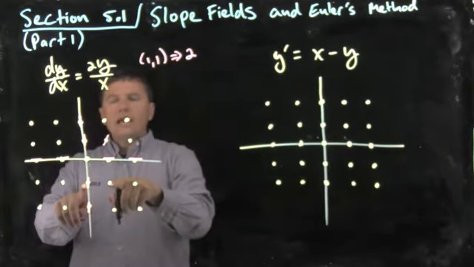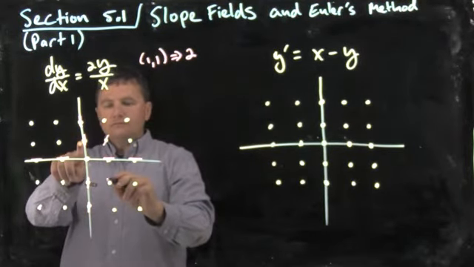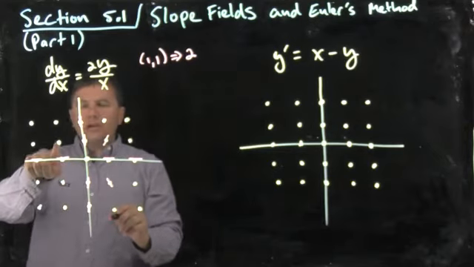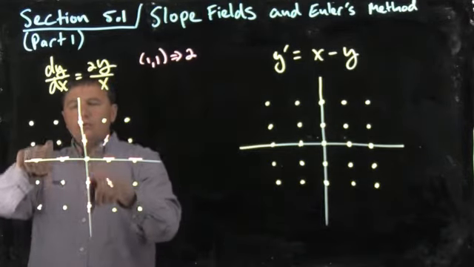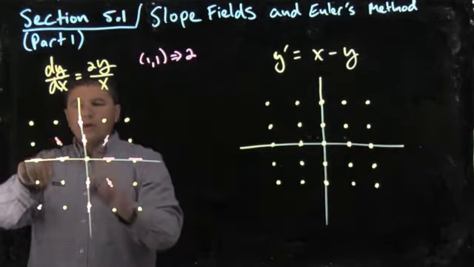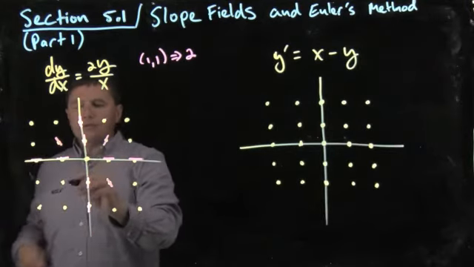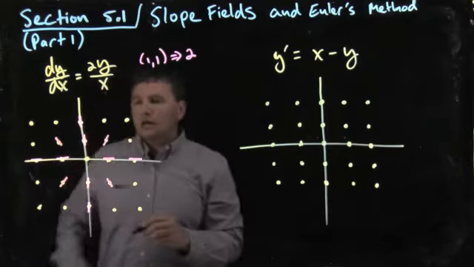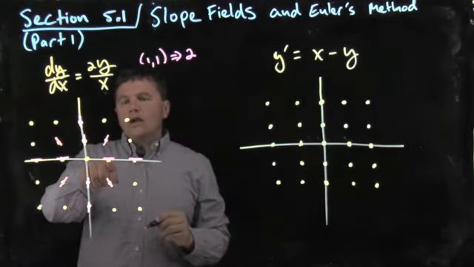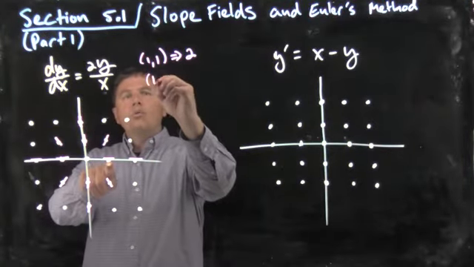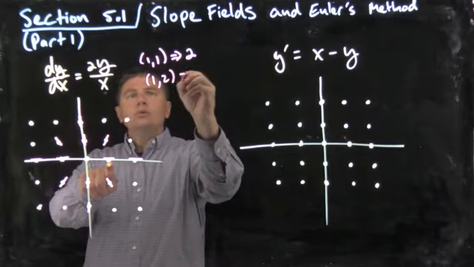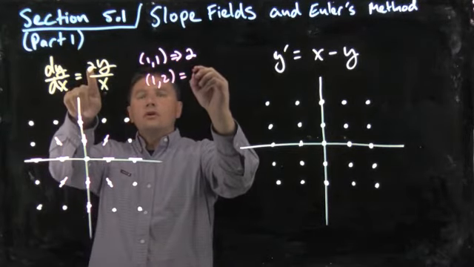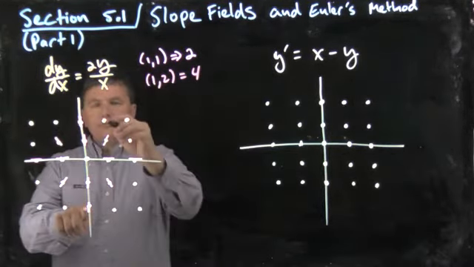Okay, 1, negative 1, that's going to be negative 2. A lot of times there's patterns here you can kind of work off of. This one will also be negative 2. And this one's going to be positive 2. Okay, you'll see that this one kind of goes radially as far as the pattern goes. Okay, so this one, 1, 2, will give us positive 4.